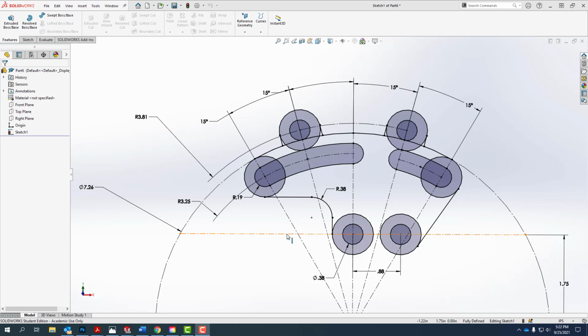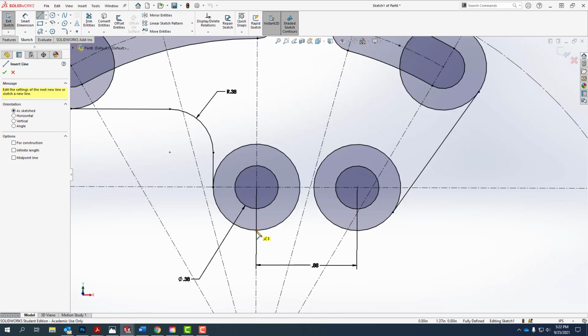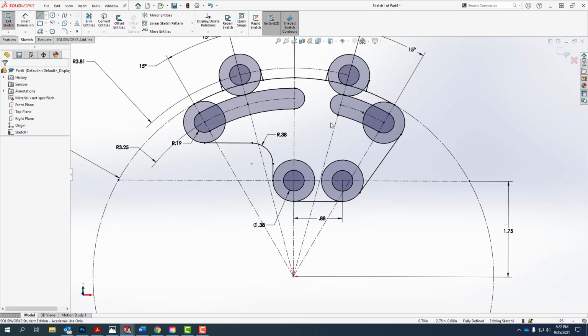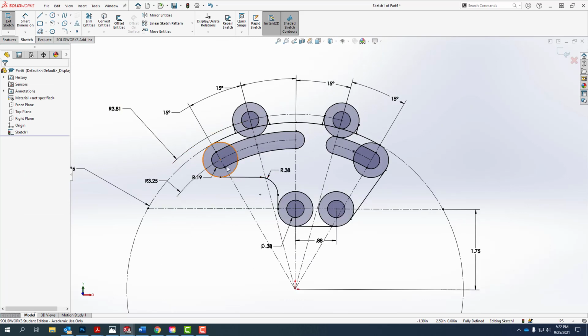So one thing I just noticed, because at a point in this video I needed to rebuild the part, is that I left off the horizontal line on the bottom here. So let me just go back and put that back in before we do the extrusion, because that would cause me a little bit of a problem here if I tried to extrude it, because it wouldn't see this inner area. Okay, so let's go ahead and do the extrusion now.